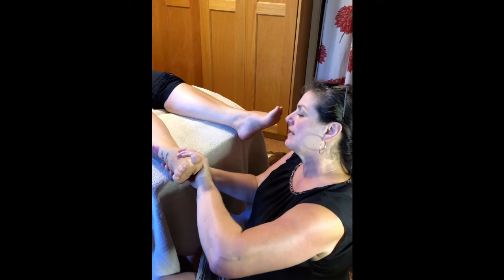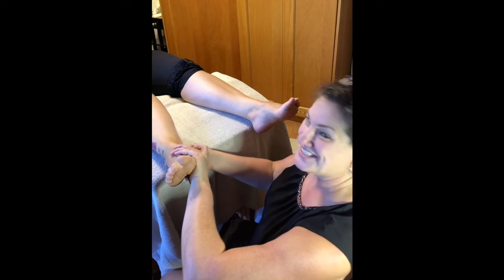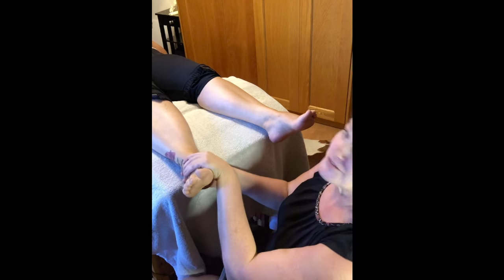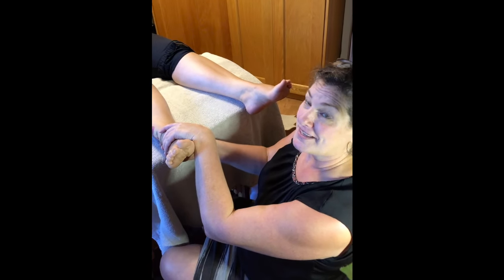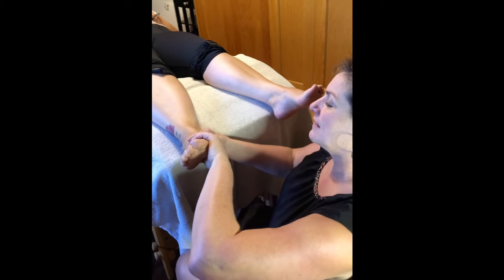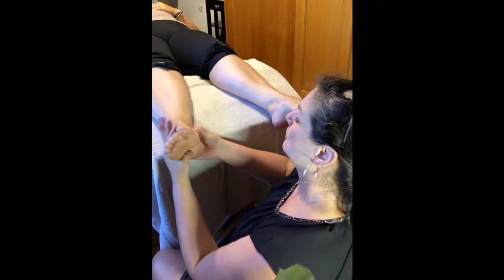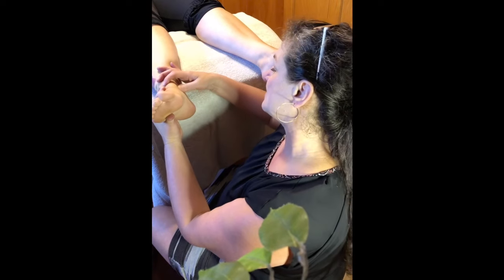Coming to the medial hip, I jumped in with a little too much pressure without checking sensitivity — that's a don't-do. I lighten up because my client had a jump response. Now working on the inside of the foot, the medial aspect, and working under the ankle bone — that's the medial hip, otherwise referred to as the SI joints, where the sacrum meets the hip.